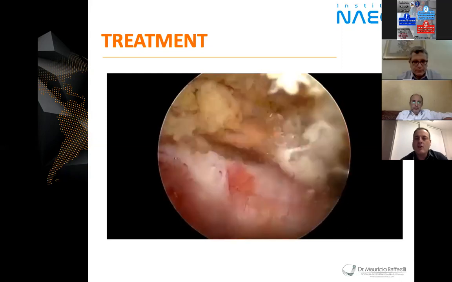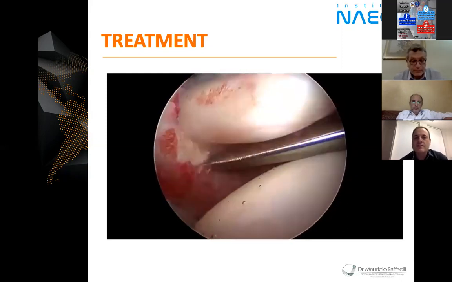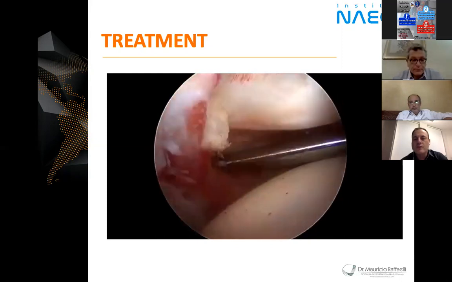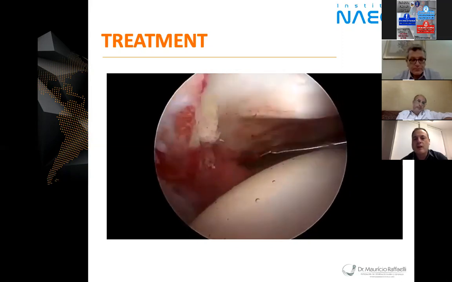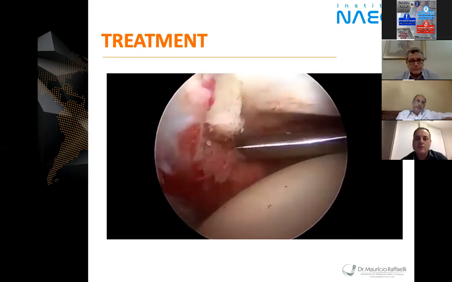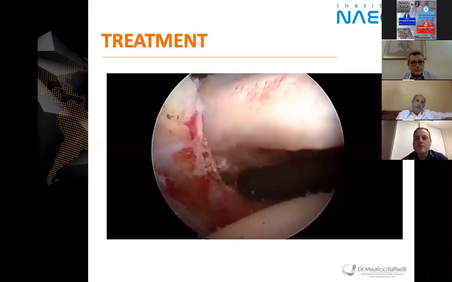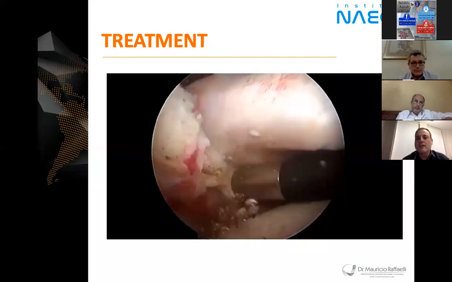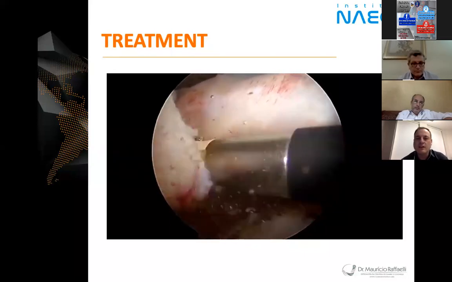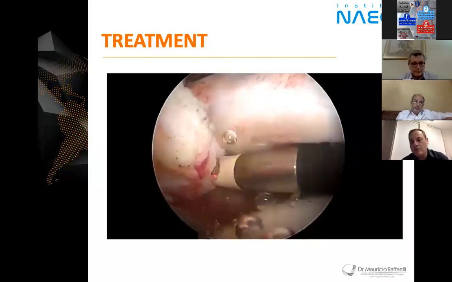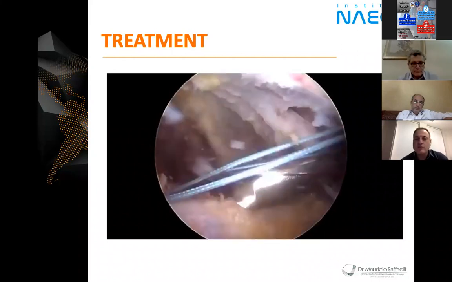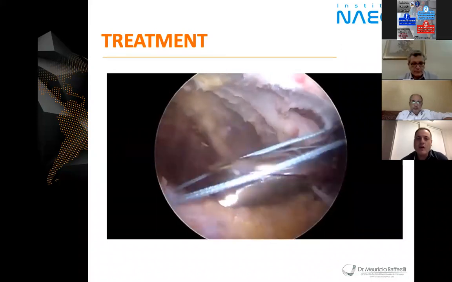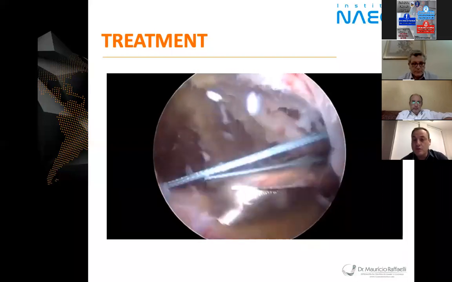So I release all the anterior part of the subscapularis and try to improve the posterior part of the subscapularis, cleaning the capsule to improve the manipulation of the subscapularis tendon. You can see I can manipulate to the lateral of the subscapularis tendon, cleaning medial, anterior and posterior of the subscapularis tendon.